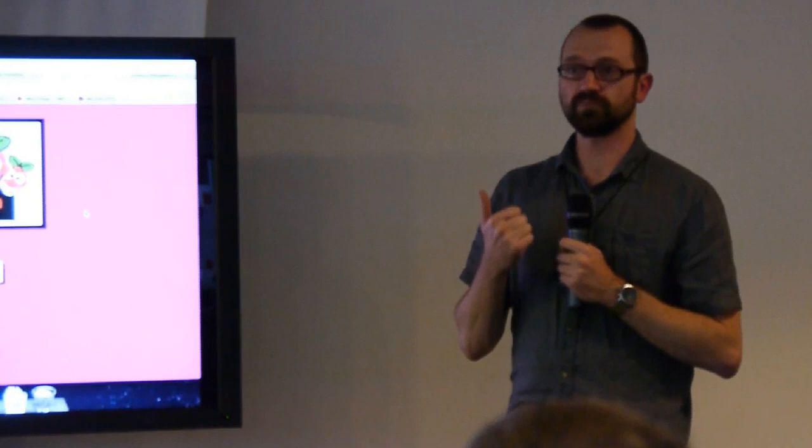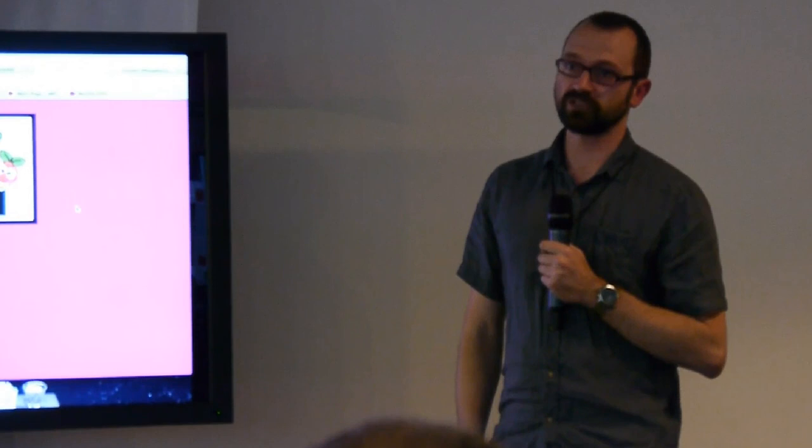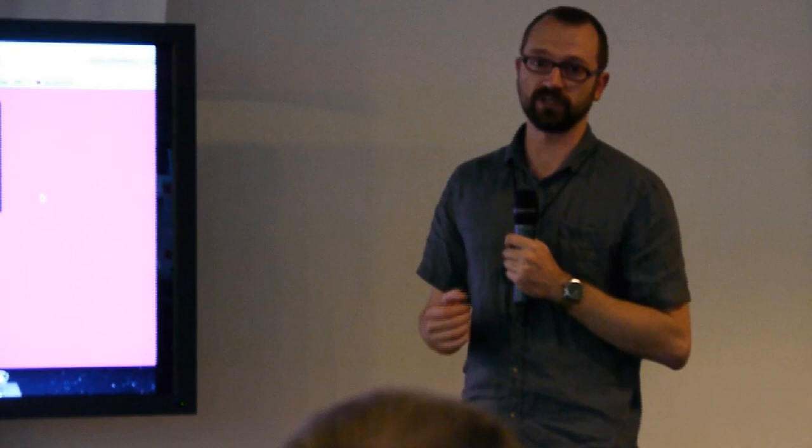There's Popcorn Maker, which is for editing video and making responsive webpages that sit around video. And Hackasaurus has been up a while. Come and have a chat — this is a big area of focus for Mozilla going forward. We'd love to get Boots Gecko running on a Raspberry Pi, to get a browser running on a Raspberry Pi so we can get kids creating and not just consuming the web.